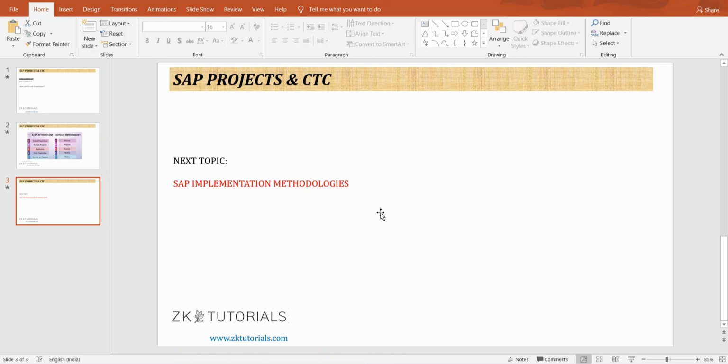So in the next session we are going to have the SAP implementation methodology, the most important thing, because you cannot use any other method. Your own method you cannot apply on SAP. This was clearly defined by SAP: whatever method they have suggested and developed, only that we need to apply, because SAP will have a routine audit on the customer.